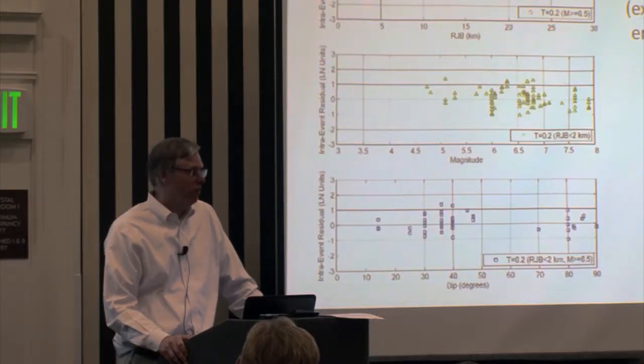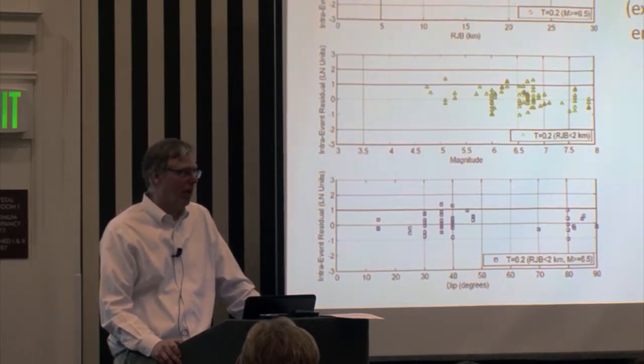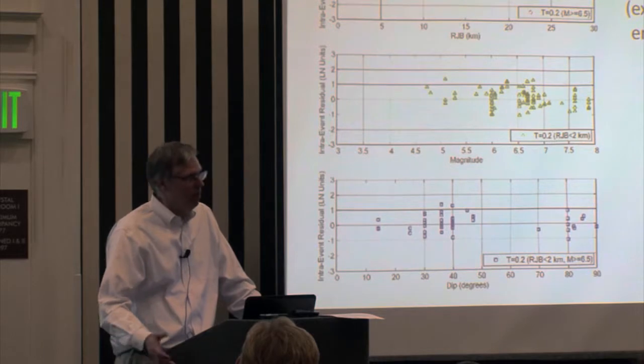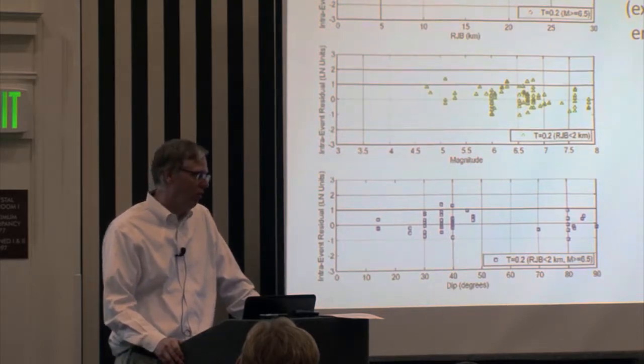Paul Somerville from URS. Norm, I think you said that there is more depth to top of rupture dependence for the smaller events. Yes. How do you interpret that? I don't. It's stronger. We already have a pretty strong scaling with depth to top of rupture, so a factor of 2 over 10 kilometers. And that goes up even more for the smaller earthquakes. So now, is that really stress drop driven? Is it something else? I don't know what the cause is, and we haven't got an explanation for it.